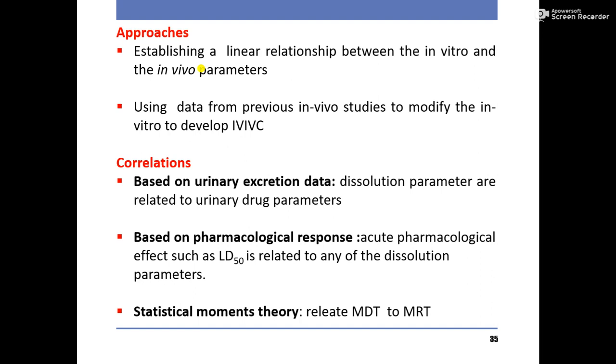Approaches used for establishing a linear relationship between the in vivo and in vitro parameters use data from previous in vivo studies to modify the in vitro dissolution and in vivo bioavailability study. The correlation is claimed to be based on urinary excretion data, so the dissolution parameters are related to urinary drug parameters. Based on pharmacological response, acute pharmacological effects such as LD50 are related to dissolution parameters.